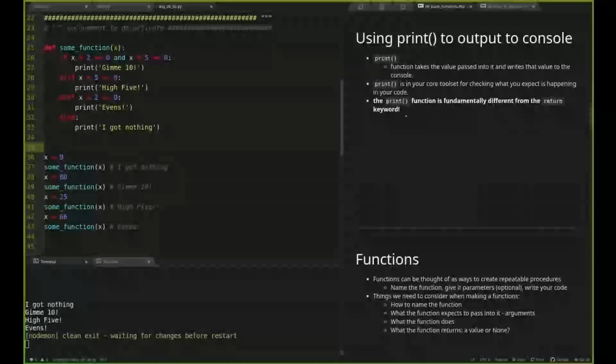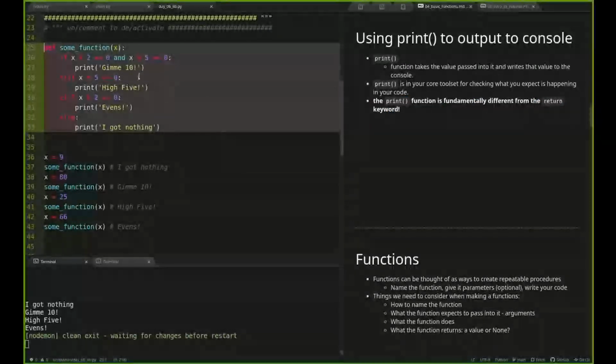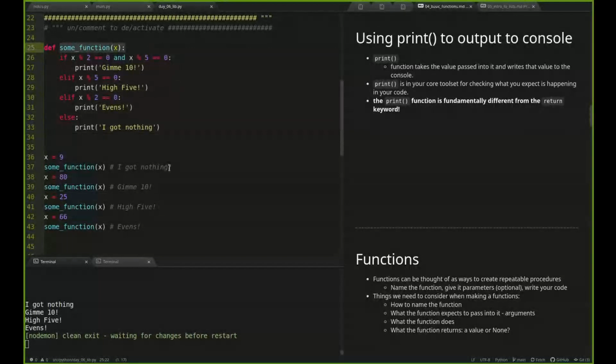This is a little section on printing to the console. I'm going to guess that everybody understands what print is. There is something important here, and I'm kind of violating this rule in this particular case because I just copied this code, and this code had print in it, and my decision was to put it in a function. In general, with a function, I would want to return from it.